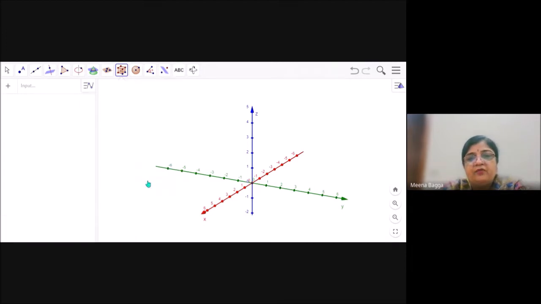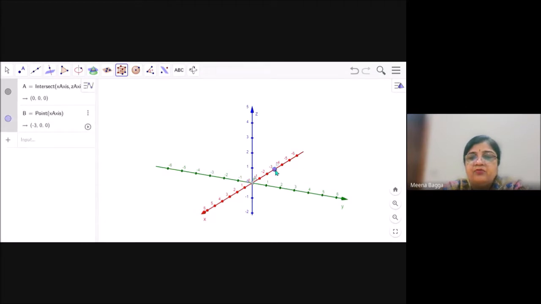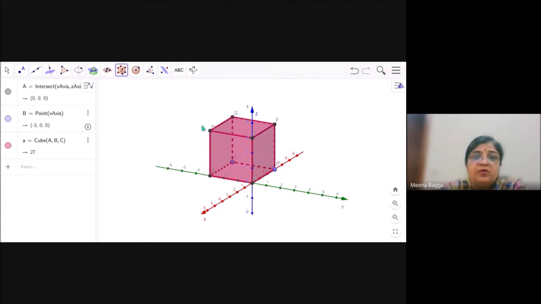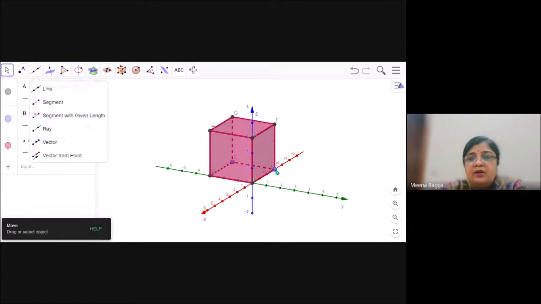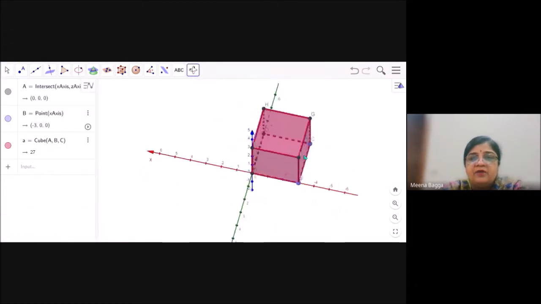I just have to select 2 points. I'm clicking on this point, the origin itself, first. Second, on the x-axis itself, and you can see I have created the cube. Now I want to increase its size or change its position. I will come here, use Move, click here, and you can see, let me just rotate it once.